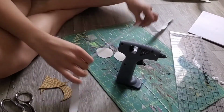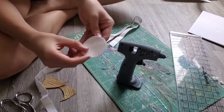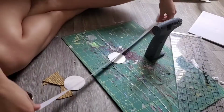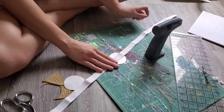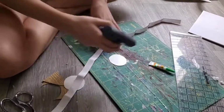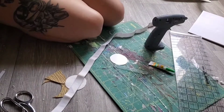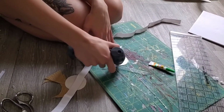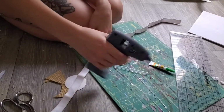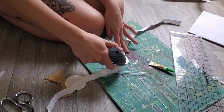Basically for the base, I got some elastic to the desired length, which was just my waist. Some felt. I ended up using this like leather because I couldn't find any white felt, but I recommend felt. And I just sandwiched it in between the felt and a circle made out of PVC board. You could probably use other things, but that's just what I had on hand. Just has to be something sturdy and flat.